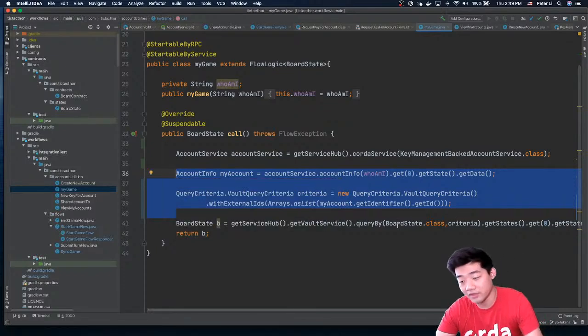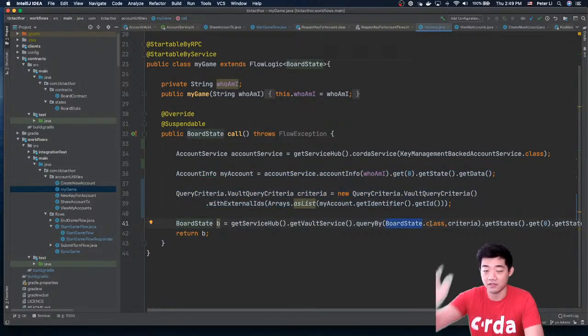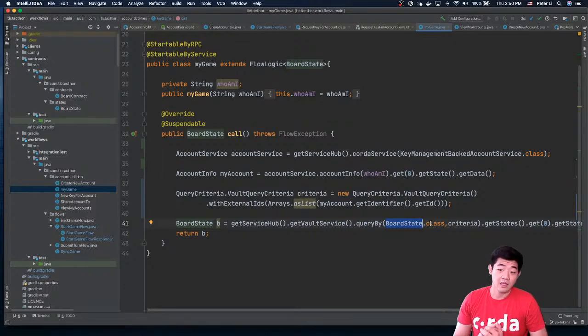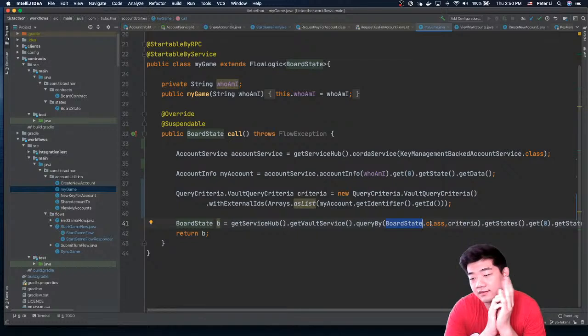Otherwise, when you do a query, you're only looking for the board state, you're gonna load up everybody's account. So that's actually, yeah, that's a lot of responsibility in the app developer's hands. Make sure your developer doesn't mess up this step.